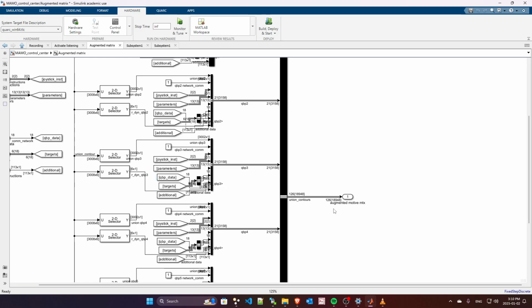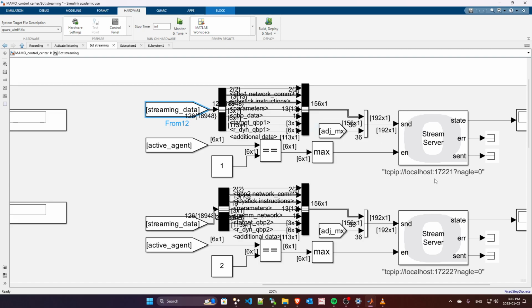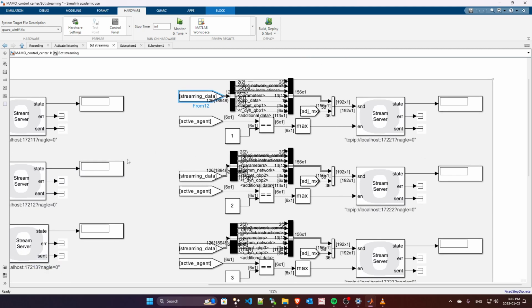Then we make a matrix with it, or actually a bus with it, and then it's split here so that each robot only receives the information that it's allowed to receive. So bot number 1 does not know the actual position of bot number 2. It knows that there's a moving obstacle at that position, but it doesn't know that that obstacle is a robot. It knows that there's an obstacle because of the union data, but it doesn't know that it's a robot.